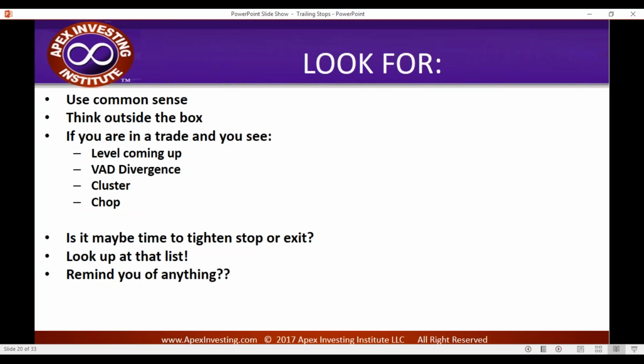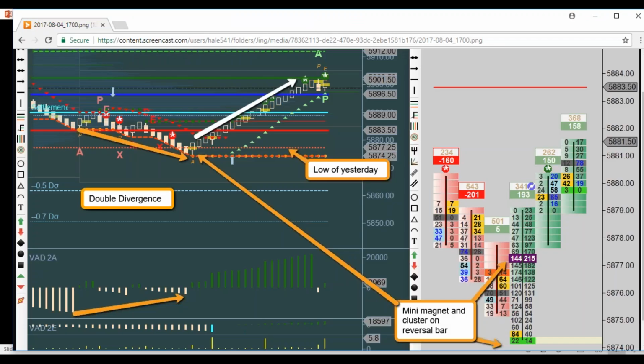Turn it upside down when you're looking at your stops. And what you'll find is oftentimes they're the same things you're seeing, and you'll often find that the areas where you get out of a trade are where you get in another one. And when you can spot that and say, hey, that's a, maybe this is a bad example, but let me just look at something here.